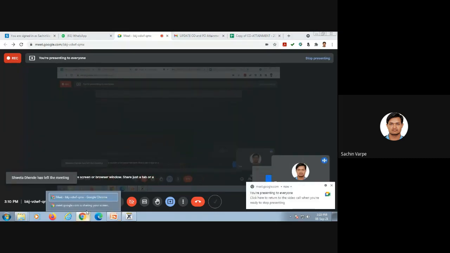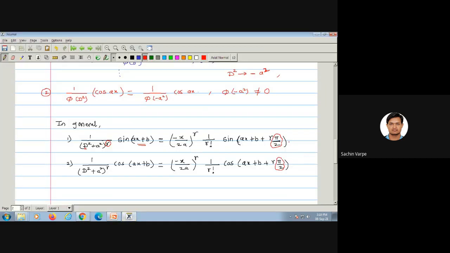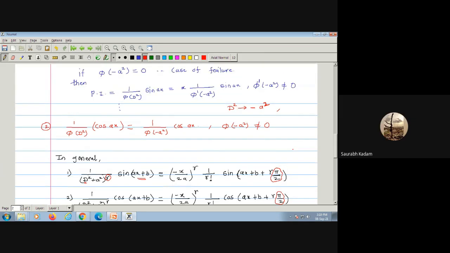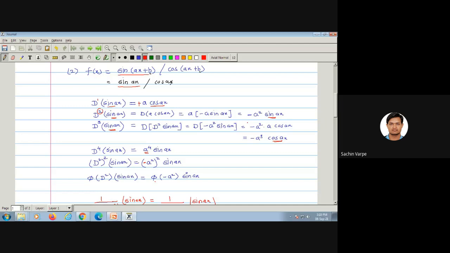So by taking pi by 2, what exactly are we trying to get? By adding pi by 2 to the angle... for r equal to 1, we are talking about r equal to 1. Then for the first derivative, we'll have the cos on the right hand side, right? Just see here. How do we get this cos in terms of sine? Because we are discussing the case for sine, and we want this cos in terms of sine. Sin of ax plus pi by 2.